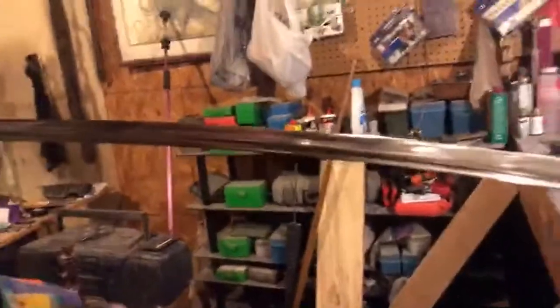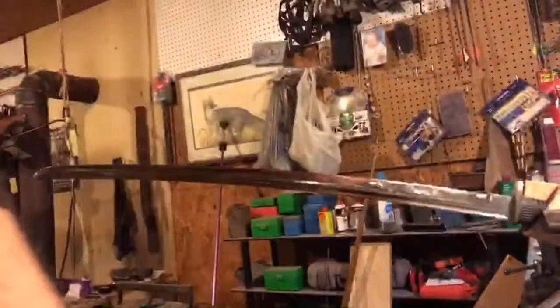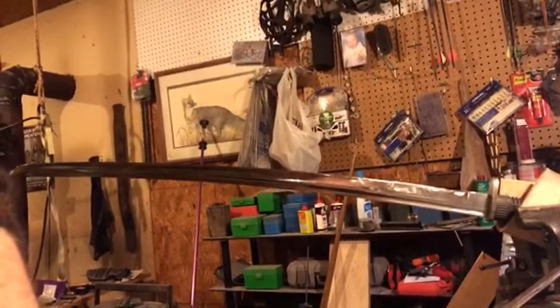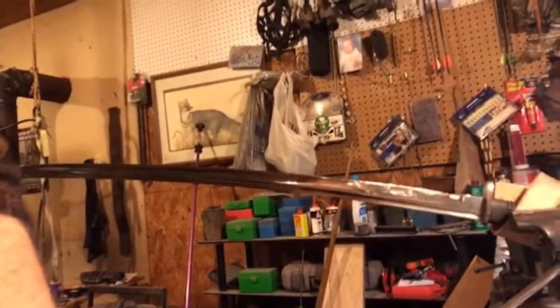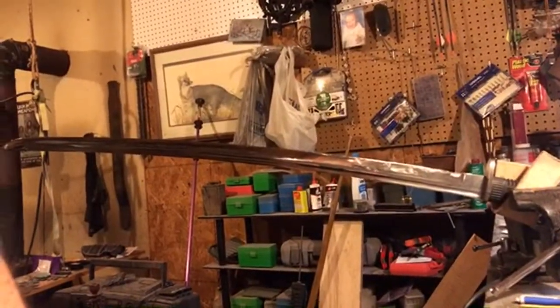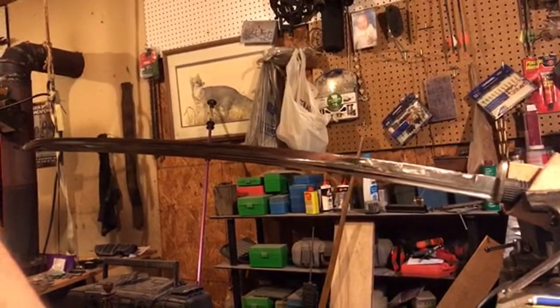So we're going to begin using our sharpening stone to do the real work here. I wish I had a better background so you could see the sword better, but I'm not going to redo my whole entire workshop just for this video. I think you'll be able to get the information just fine.